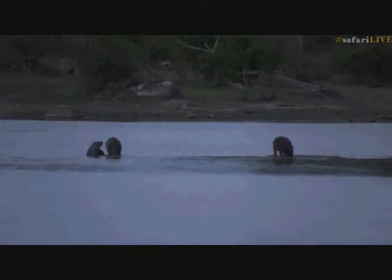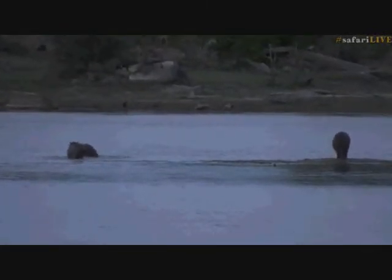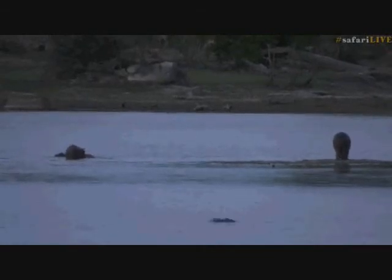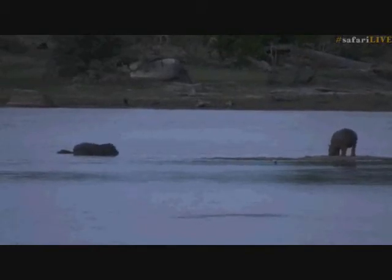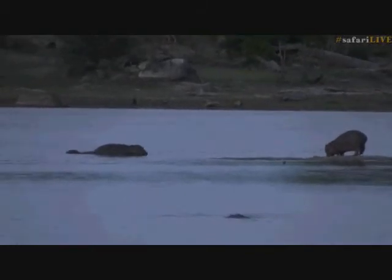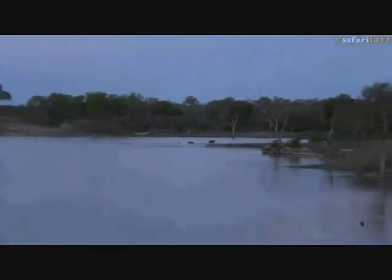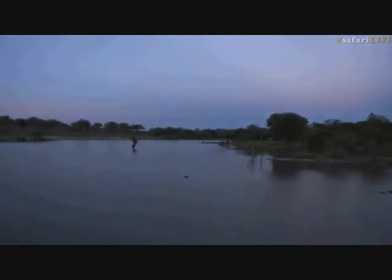But either way, these hippos at the dam are just being an absolute treat. They're all moving around. There's been some calling going on. Did see the little crocs as well. All three were accounted for. They have gone into the water now, though, unfortunately. They know as soon as it starts getting dark, it's time to go in. Other than that, there's a couple pied kingfishers that have been hanging around. There was an Egyptian goose, blacksmith lapwing standoff just now, and oh, look at the colors in the sky.